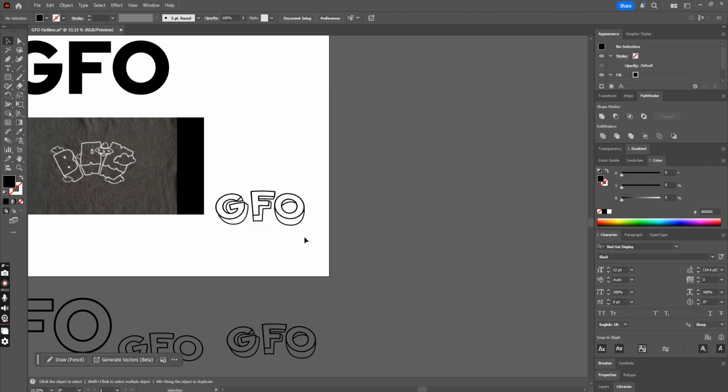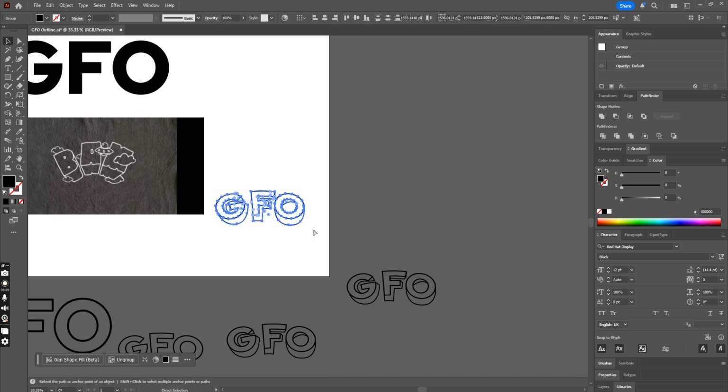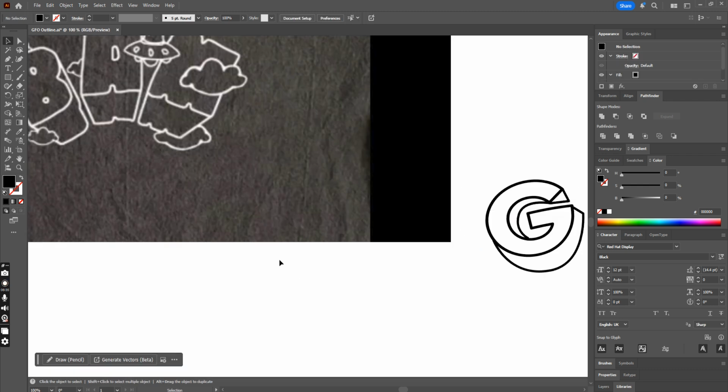Okay, now it's much better, and let's again make a copy of it, and object expand. Okay, so we have now created this version, and we'll make a copy of it here. And now we can also add some clouds like this here, you can see. So I will just keep some clouds.